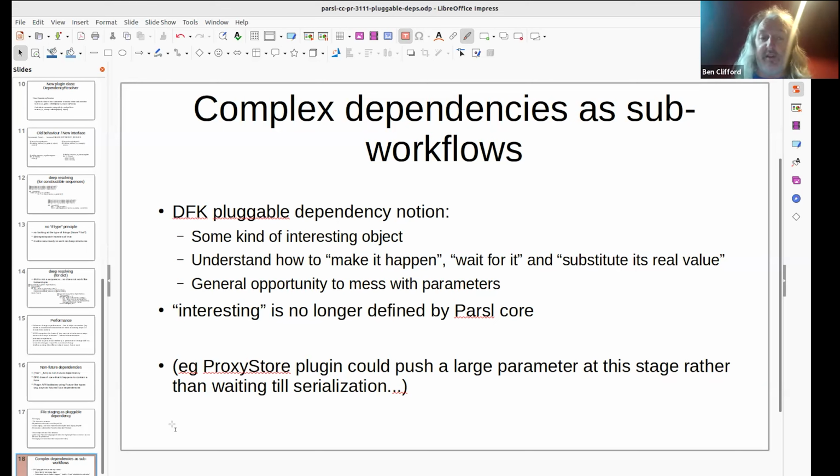It's a plugin point that gives you the opportunity to mess with parameters in interesting ways, but what interesting means here isn't defined by Parsl core anymore. That's what the plugin facilitates. One example I made up: if you're using ProxyStore, this would be a place to say, look, here's a large parameter we're going to push to ProxyStore right now, rather than later at serialization time, maybe.